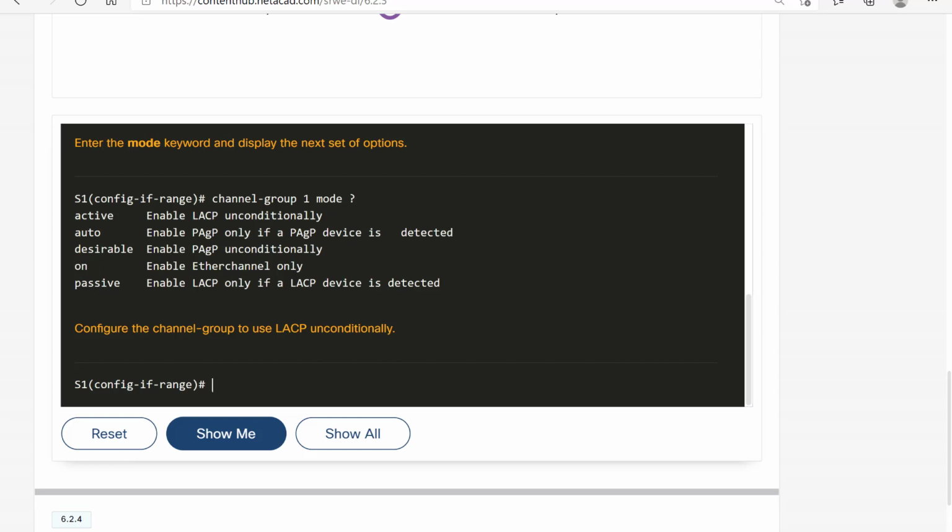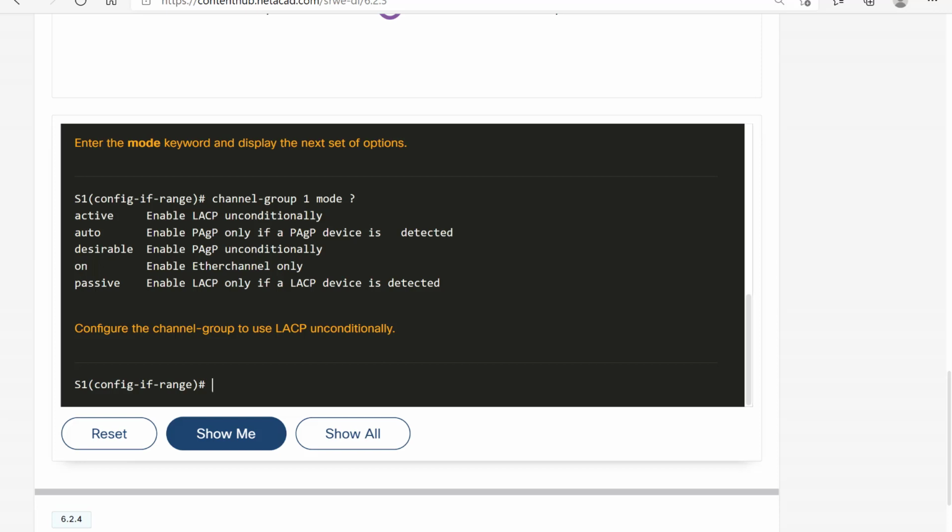If I choose auto, that means it'll do PAgP only if it sees PAgP on the other side, because you remember, auto is passive.